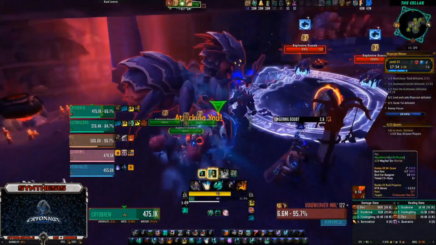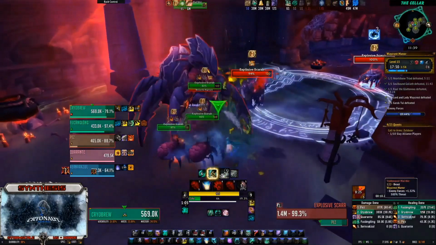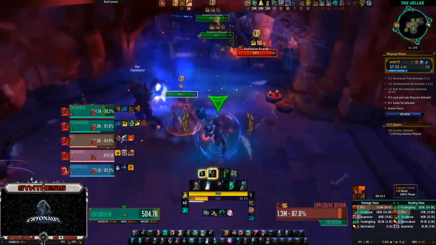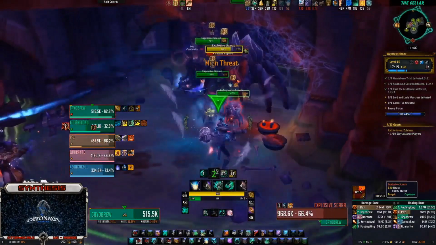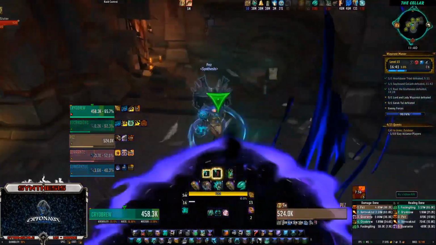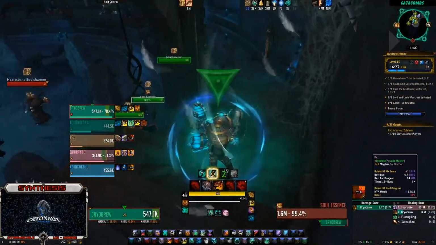This last lieutenant here, again, group up all his ads if you can, DPS them down, or just let them explode. We're not taking this portal anywhere, so it didn't matter. Make sure you're getting interrupts on Lingering Doubt and Crippling Pestilence. Once you're done with the lieutenant, move down.